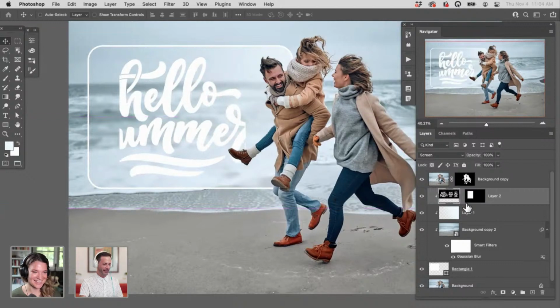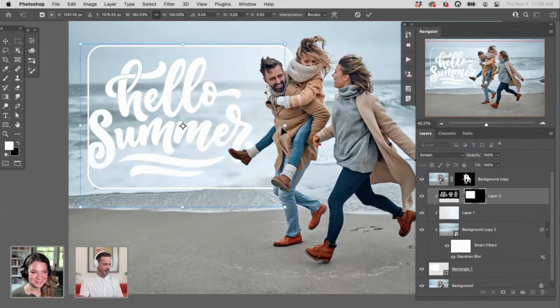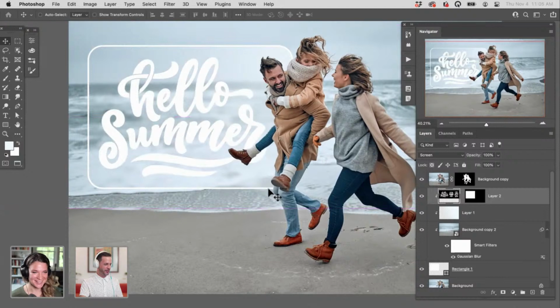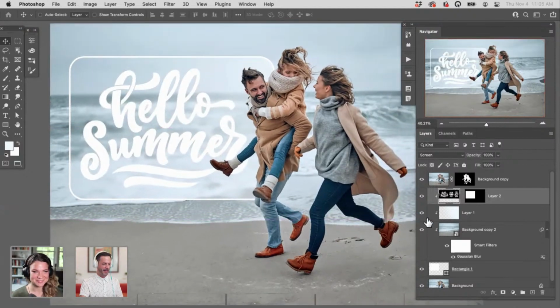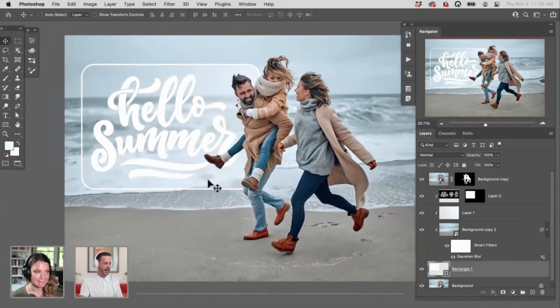There we go. I like this, "hello summer." Let's go ahead and just expand this layer mask out a little bit. It can still be summer. Summer can have its overcast days. There we go. So we can obviously bring in whatever designs we wanted to, and those are automatically going to be clipped here in the rectangle as well. So it's a fun, quick way to create a banner behind our subjects, get a little bit more interaction, and then we have some interesting blur effects here with the background as well.